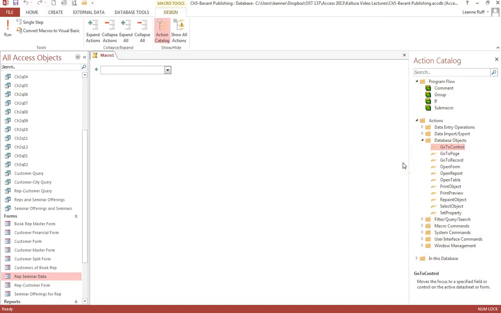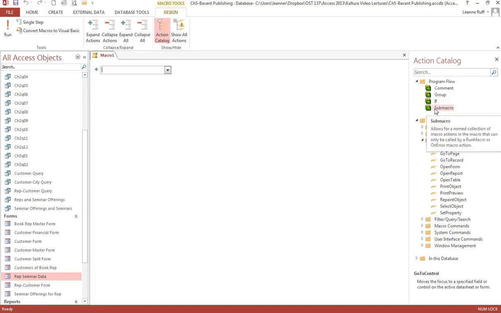We want to make sure we can see everything. The very first thing we're going to do is add a Submacro element that's going to open the Rep Seminar Data form. In order to do that, we're going to choose the Submacro element. It's over here.